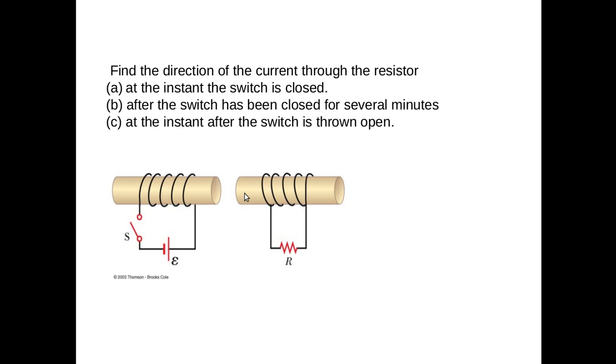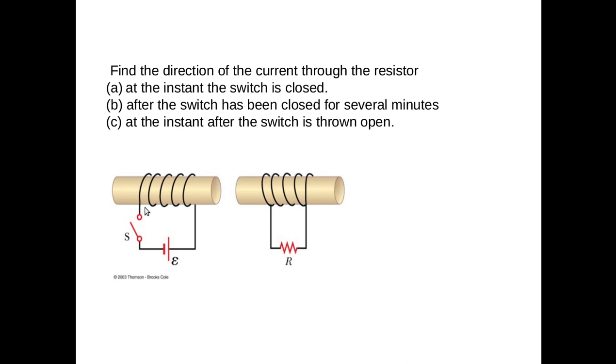So what that means is if the magnetic field's not changing, there's no delta B. If there's no delta B, there's no B induced. So the magnetic field has to be changing. Those first three examples when we introduced Faraday's law show that the magnetic field has to be changing, or the area of the loop has to be changing, something like that. So my magnetic field now is constant after the switch has been closed for several minutes. So there's no induced B field here, and there's no current. So part B, there's actually no current passing through the resistor because the applied magnetic field is constant.